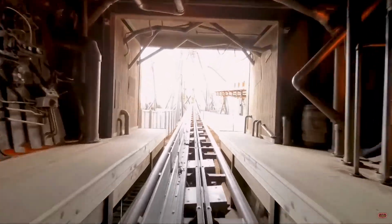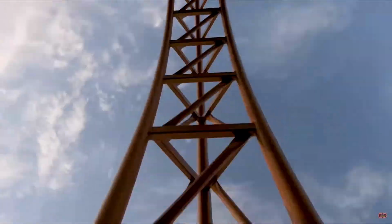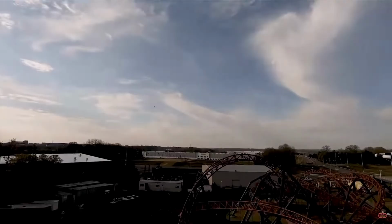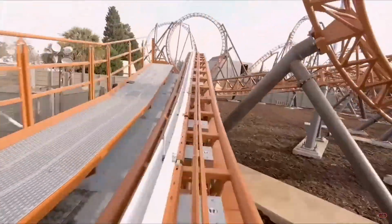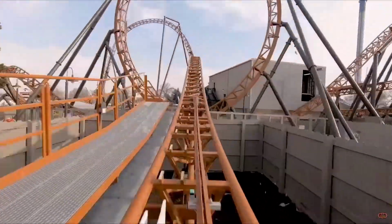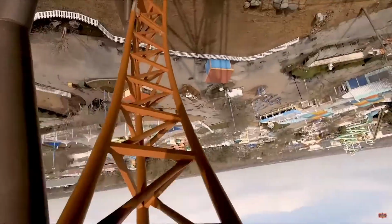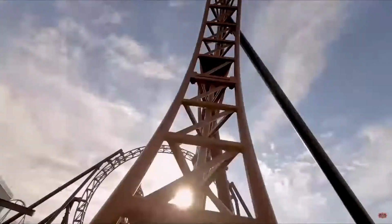This ride has some insane elements. Stengel dive, which goes through the first vertical loop, is bananas. You just go flying through it, and it's fun, it's good. I rode this ride on a day where it was 90 degrees outside, so this thing was fired up and ready to roar. And the layout, it's smooth. There's not really any rough sections, mainly because it's a brand new ride, but still, no rough. It's a good check mark in my book.